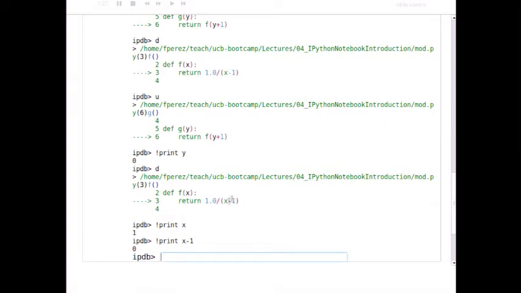Obviously, this looks silly, but imagine that instead of x minus 1, you had a nasty, complicated 7-term expression in there, and something in that expression was blowing up, and you have no idea which term. You can go in the debugger and say, print this term, print this term, print this term, until you see which one is the one that has maybe the weird off by 1 error, rather than trying to guess in a complicated algebraic formula which of all of the pieces is producing an error. Okay? So as you do scientific programming, you will spend a lot more of your life debugging code than you will spend writing code or getting interesting results. That's just life programming.